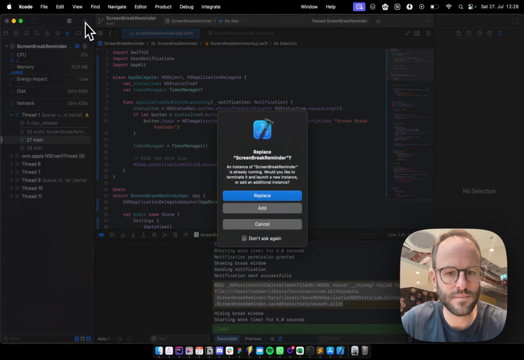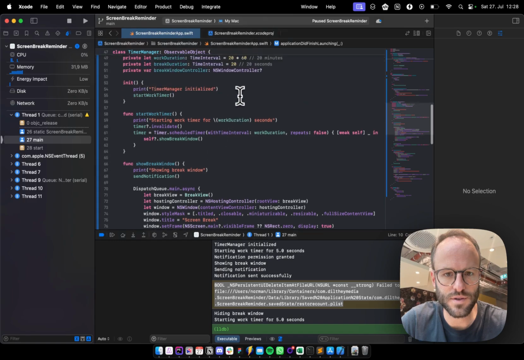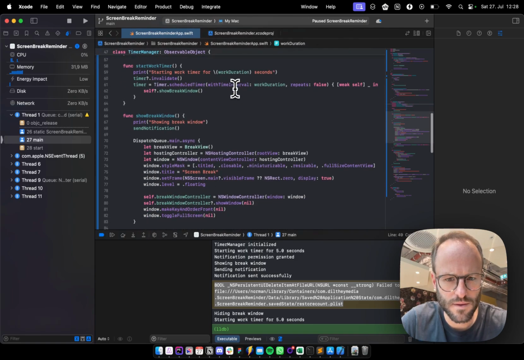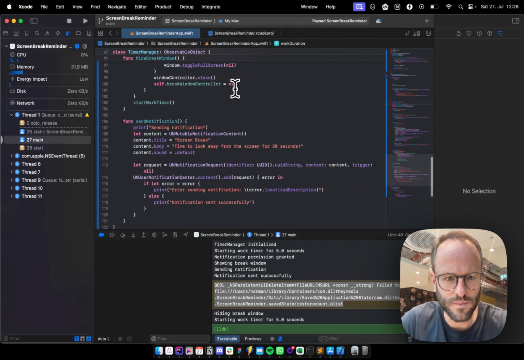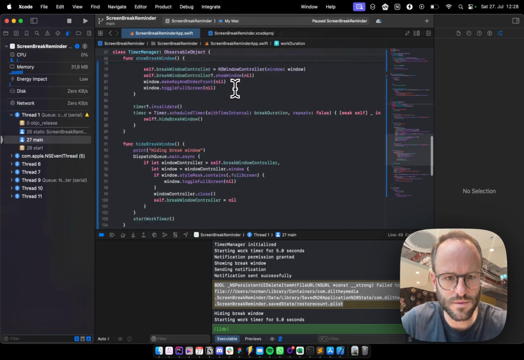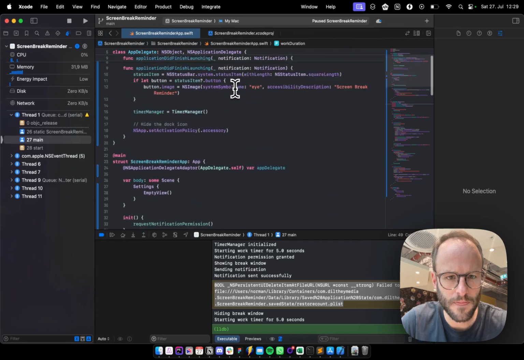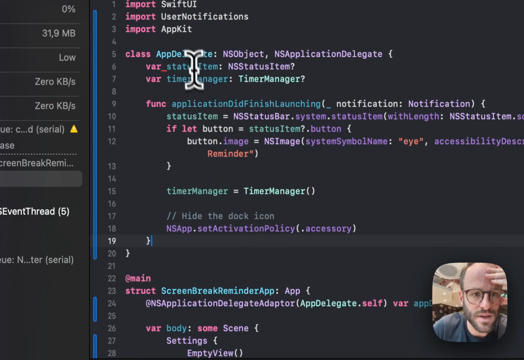Okay. Actually, we've got to change this to 5 and 5 again. Break window. I'm just quickly scrolling over the code to see what it did. I think it's mainly this. Create an app delegate, whatever that is.